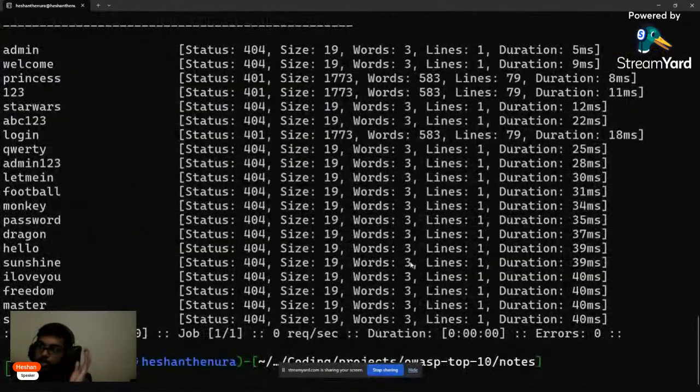So when we use rate limit, after one or two requests, you can see the service not responding to this request. For admin 405, welcome 405, and for admin 123, which is the correct password, even for the correct password it says 405 because it enabled the rate limit. So an attacker can't brute force. So this is the key concept, and this is one of the many ways that attackers can abuse this flaw. I hope it's clear.